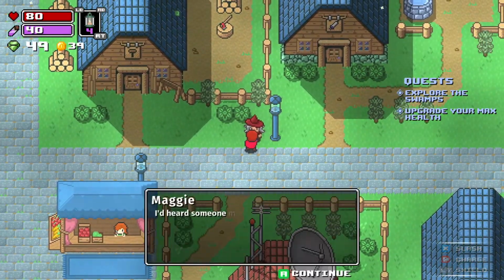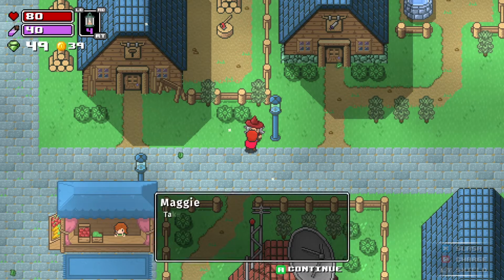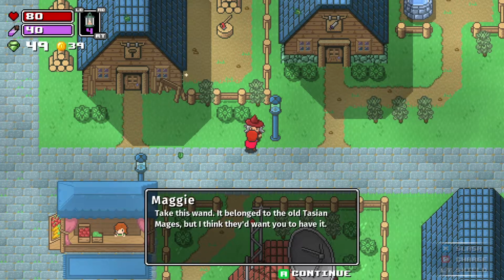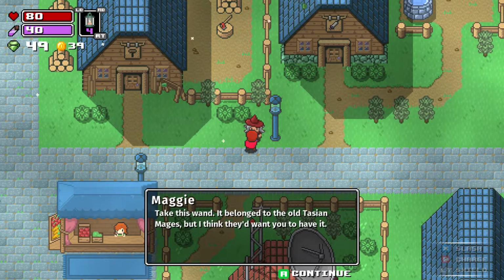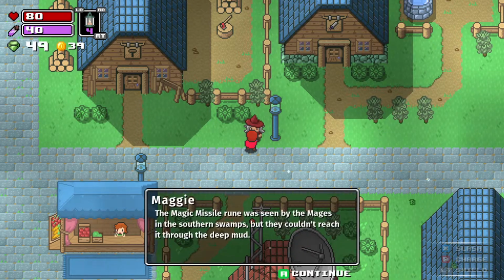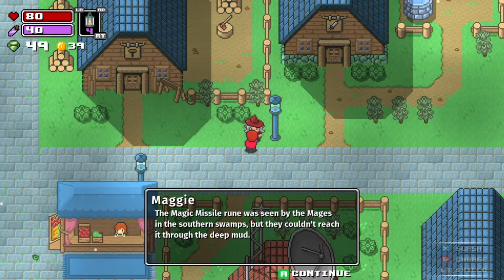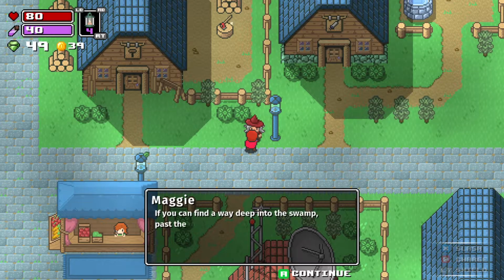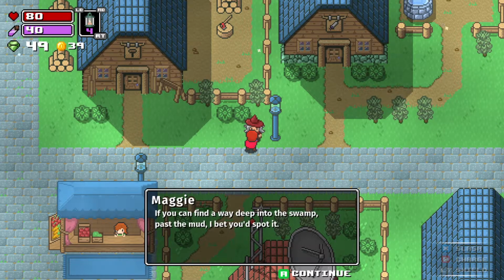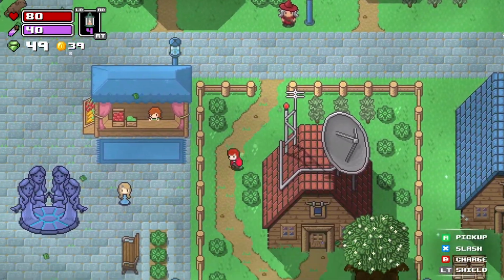Hello, friend. Managed to beat one of the Titan's guardians. Never thought I'd live to see the day. Take this wand. It belonged to old Tisian mages. I want you to have it. Magic missile rune seen by mages in the southern swamps, but they couldn't reach through the deep mud. Way deep into the swamp, past the mud, I bet you'd spot it.